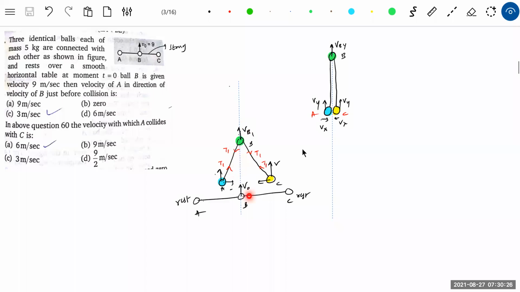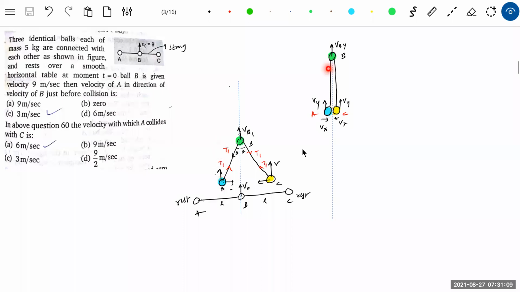Any reason for that? What is the net force on B at all times? Look at the component of tension. This length is L, symmetrically placed here, as also given in the diagram. Therefore the net force on B at any instant of time, if you go and check, with angle theta on both sides, along the x-axis will be 0. So this tension does negative work on ball B and positive work on balls A and C. What makes balls A and C acquire horizontal velocity? The component of tension. And the tension will make them accelerate along the y-axis also.